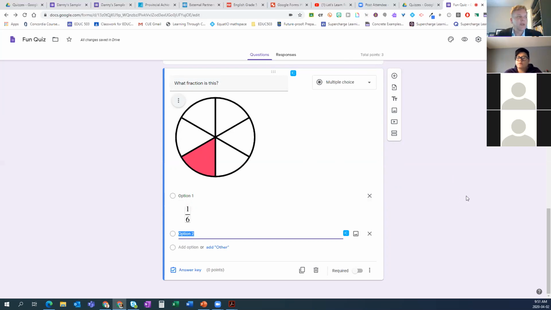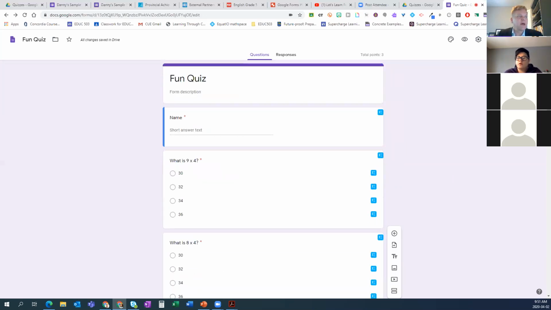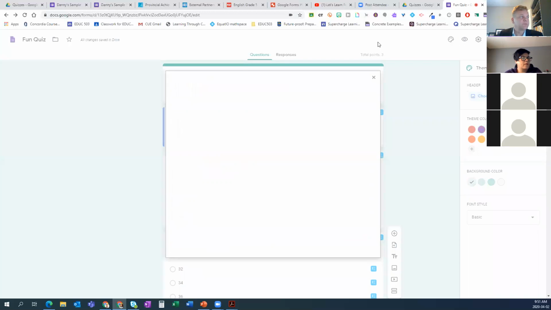Before I leave, I want to show you a couple other fun things to make this form look nice. You can customize the theme. Please change it from the default purple if you wish to a different color. You can even have subcolors once you're in there, or you can choose a header image.